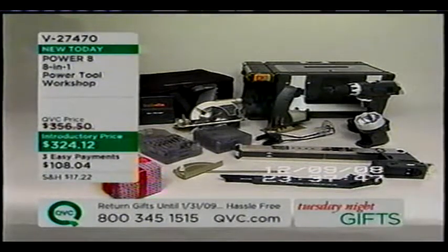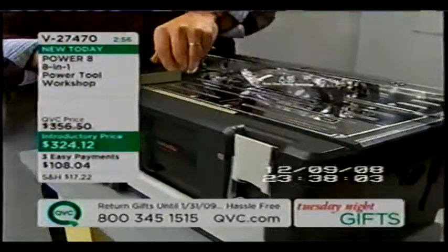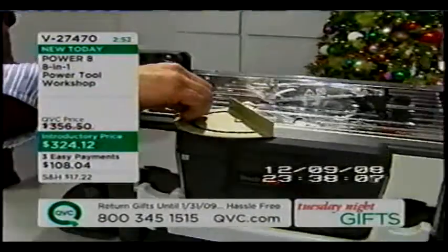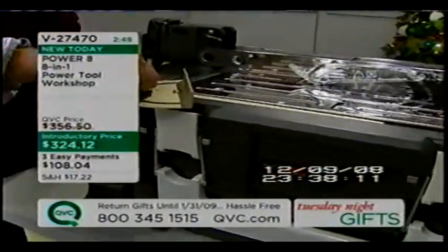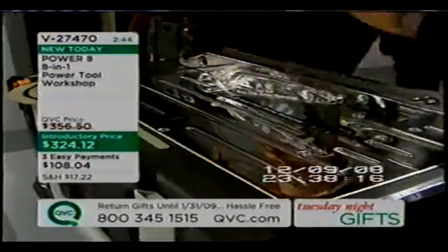That is V28157. Now let's come over here and show them the fence that we were using as the post for your drill press. Right. This becomes the fence for the table saw right here. You can guide your piece, and you have a protractor, too, for doing some miter cuts. Right. You can use that for cross-cutting, to drive your wood through, or to make angled miter cuts. There's always a safety feature attached here.